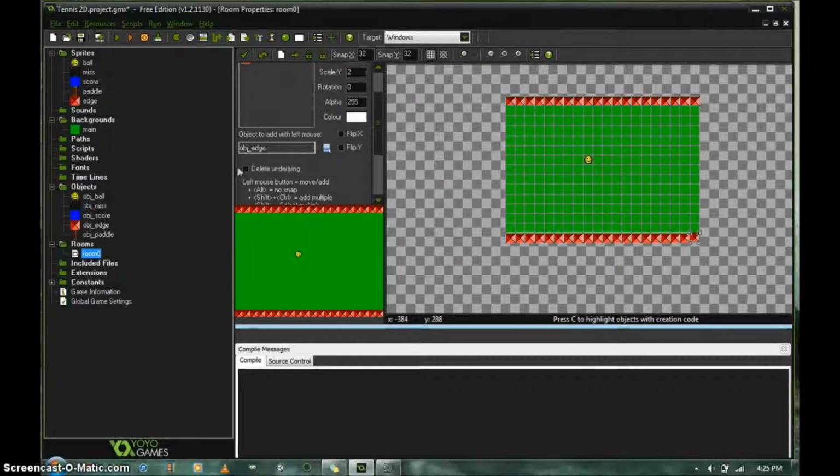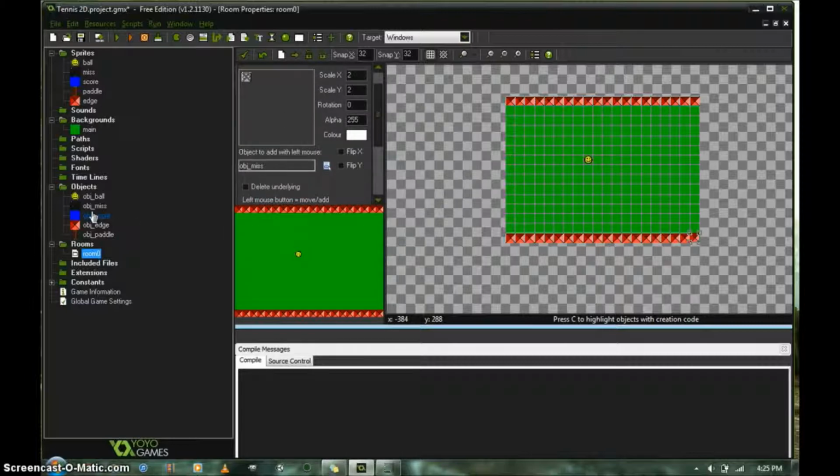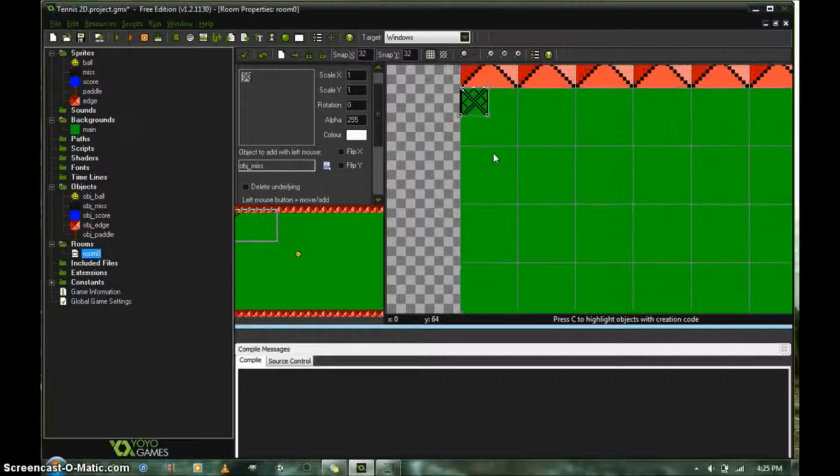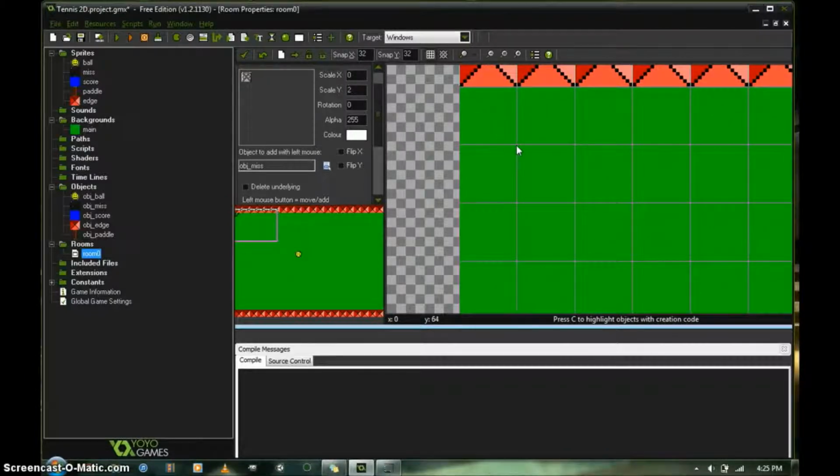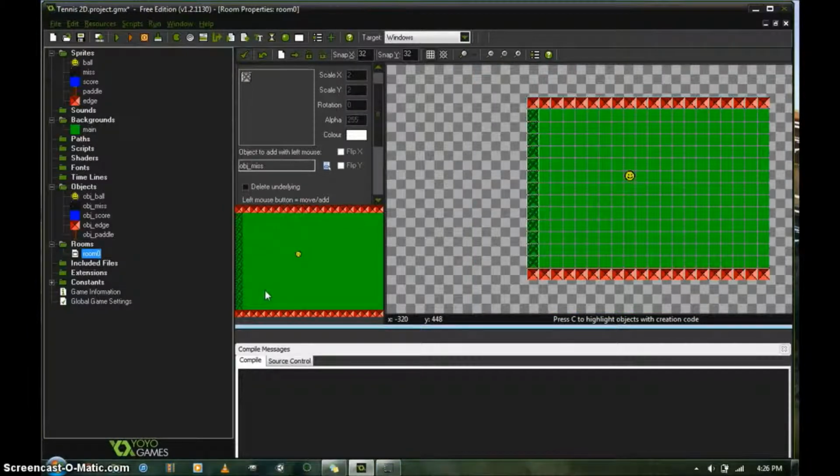So we are going to add the miss zone right now. You can see I have it as a net. Then I'm going to click on it, and again it seems small, but you can always scale it up to a full square. Okay, so we have added the miss zone right here.